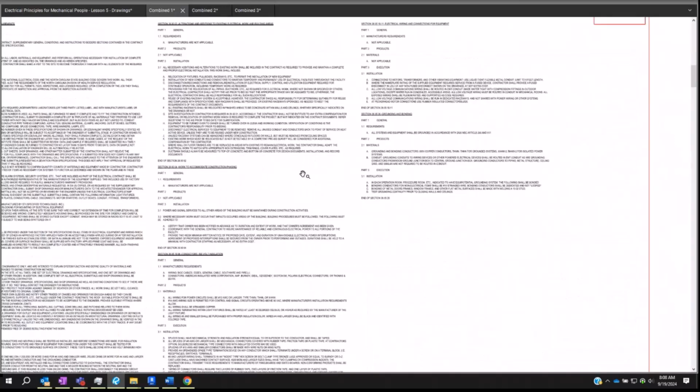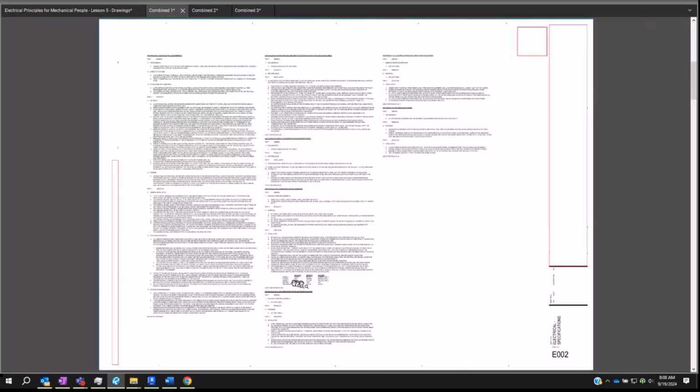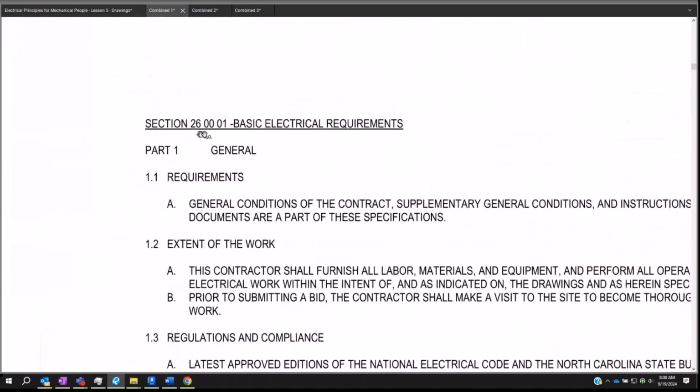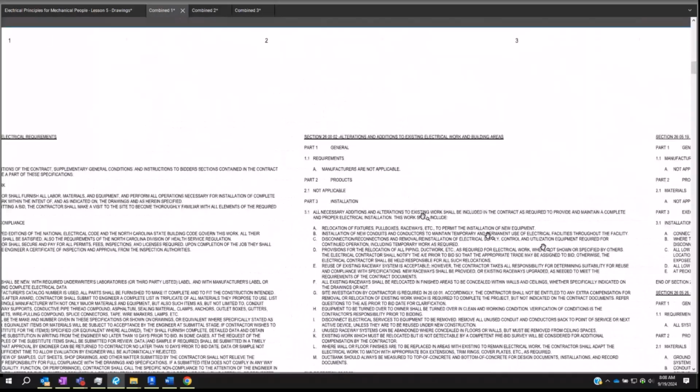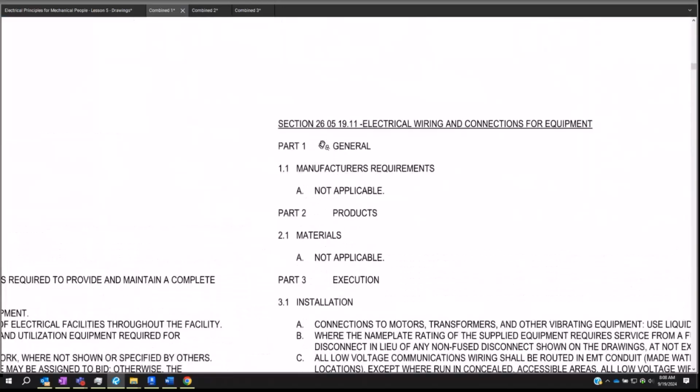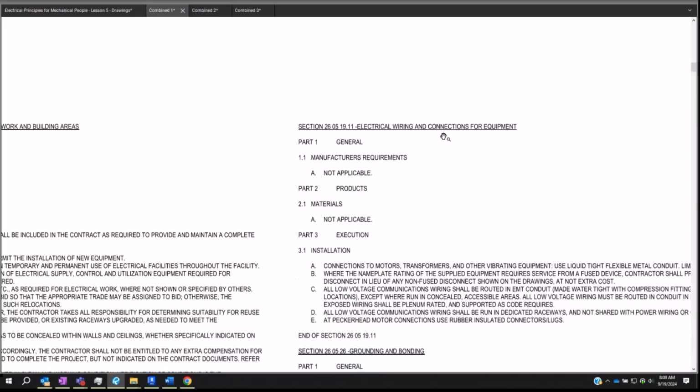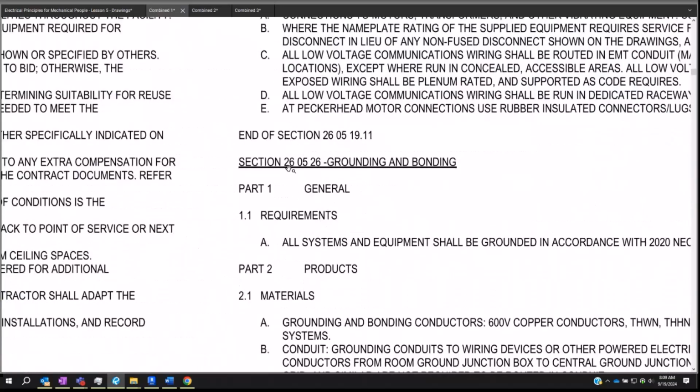Specification sheets. This is what sheet specs look like. And for all of you that are brand new to this industry, you will see, in this case, let's go find a different one. Still tab. There we go. 260519. Across the board, everybody understands the 0519 is generally associated with wiring connectors. Actually, 0526 is better. That's grounding across the board.